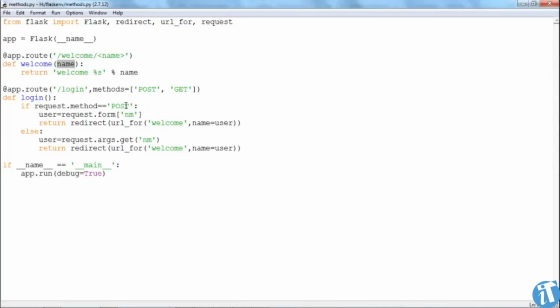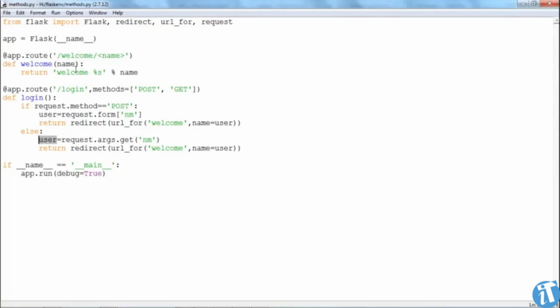If it is not sent in the post method, otherwise it should be get, because the second option is get. So the value associated with the nm attribute of the form can be fetched by using request.args.get. The entry in the text field will be stored in the variable called user, and the same function will again be called.